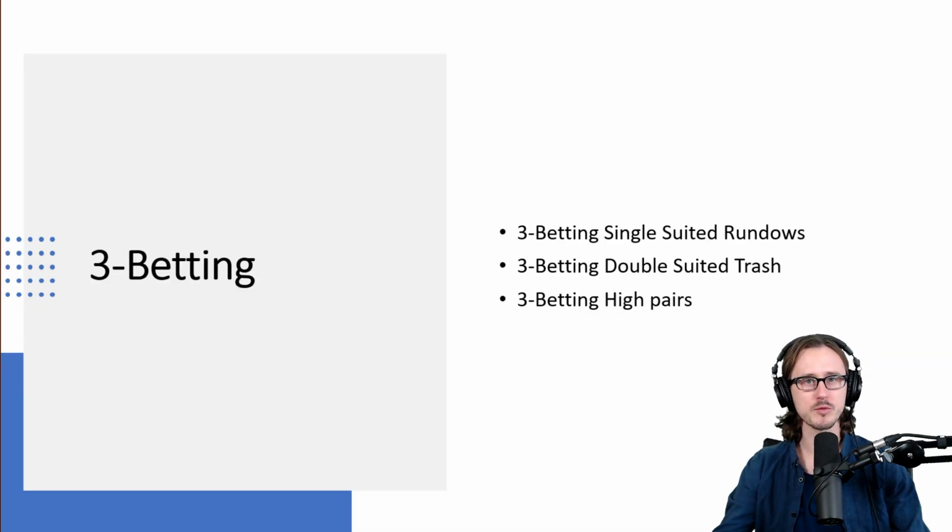Today we're gonna focus specifically on 3-betting pre-flop. Some of the biggest mistakes people make when it comes to 3-betting pre-flop is that they are 3-betting single-suited rundowns too often, they are 3-betting too many double-suited trash hands, as well as that they are 3-betting too many high pairs. Now let's jump into each one of these individually to understand better what we're talking about.